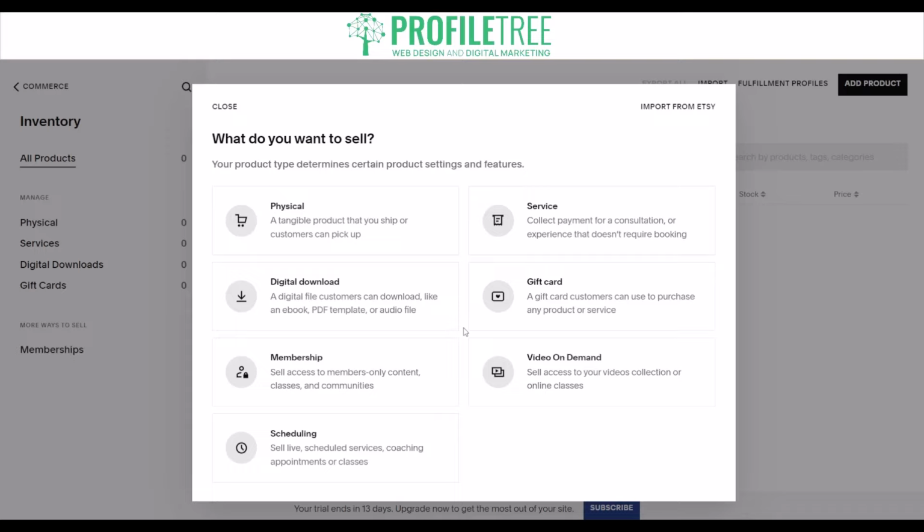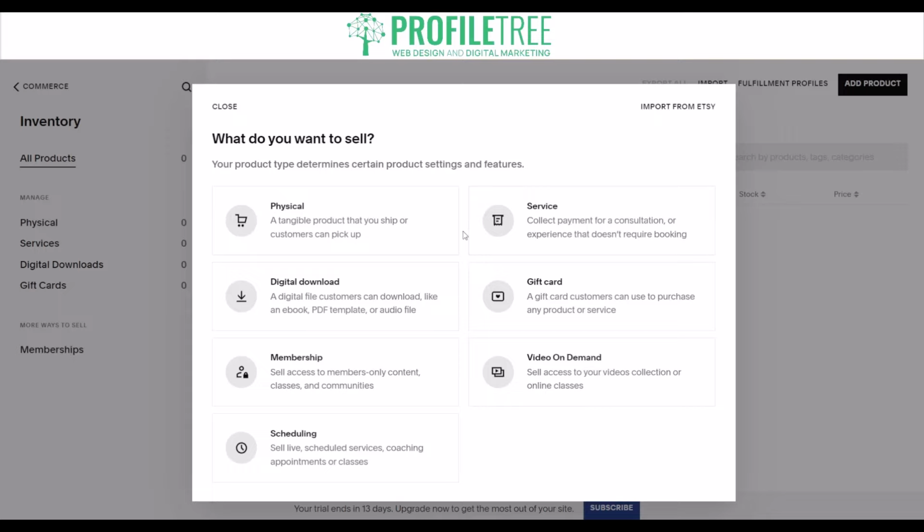So if of course I am a clothing store, I can go ahead and select for a physical business, especially if I'm a bakery. Of course you can't offer digital products. So if you are maybe wanting to sell audiobooks or music or anything like that, then you could do for a digital download. Now if someone maybe wants to purchase something off your website and as a customer of course you want to give someone a gift, then you can give the option for customers to grab a gift card, of course, and then they'll be able to have a code to use or give it to someone else.